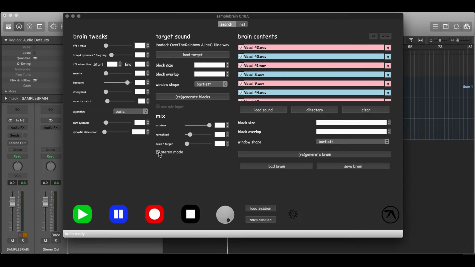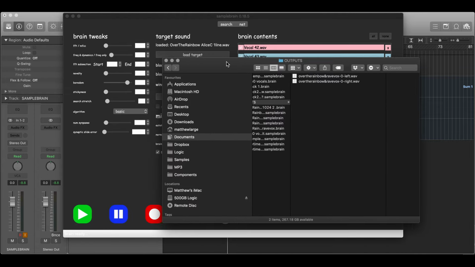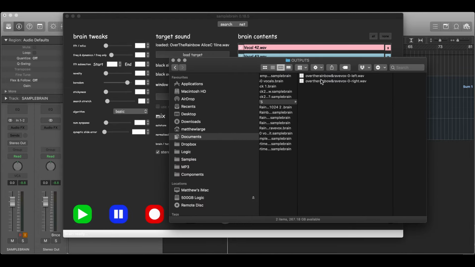As soon as you hit stereo mode, this crazy engine is looking at both sides of the stereo bit of this file and associating it with another bit of noise from the brain, and so you get a stereo file. It's crazy. Who knows how it's doing it? But you get a stereo output. As you can hear, it's very, very wide. And right now that means that these files are now not the same because we've just continued to stream to them.